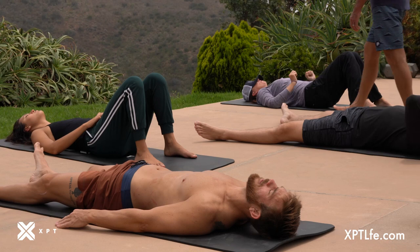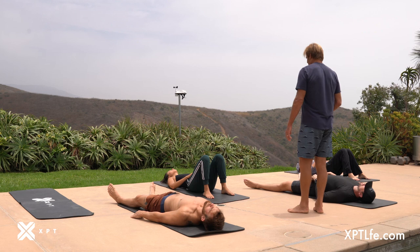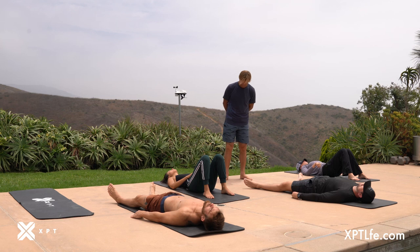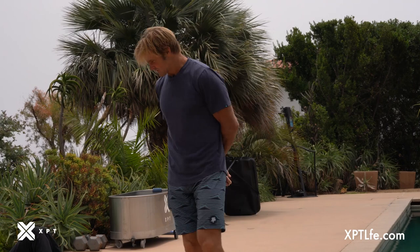Three, two, one, all the way in, all the way out. And hold. Holding on the exhale. Swallowing will suppress your urge to breathe.